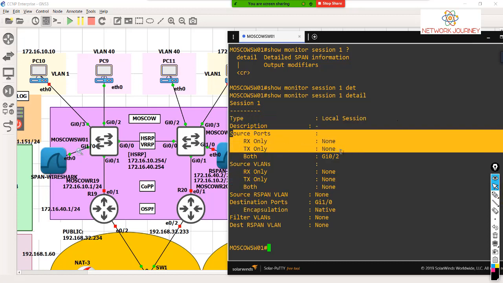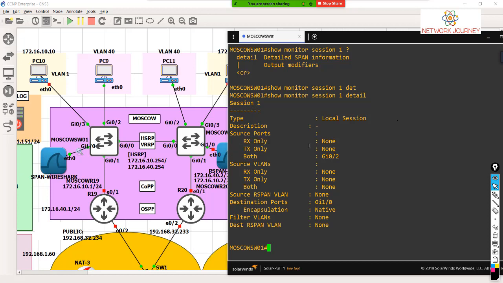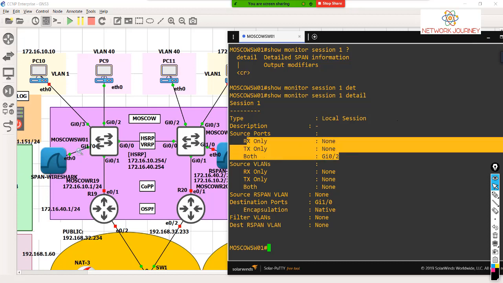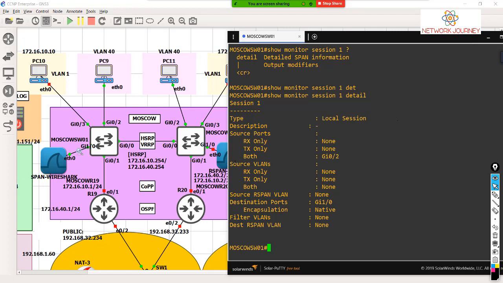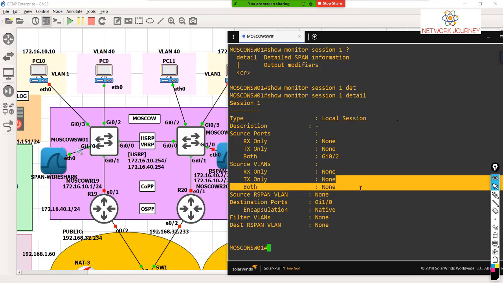On source port, what are you trying to capture? You're capturing both directions, and as I said, you can also filter it so that you don't capture a lot of things and don't bring a lot of overhead on the boxes. At the moment, you're capturing both. Similarly, what is the VLAN that you're configuring? You are not focusing on the VLAN. I told you, you can either target an interface or you can target a VLAN. As of now, you're targeting RX and TX, every packet on that interface. You're not targeting any VLANs.